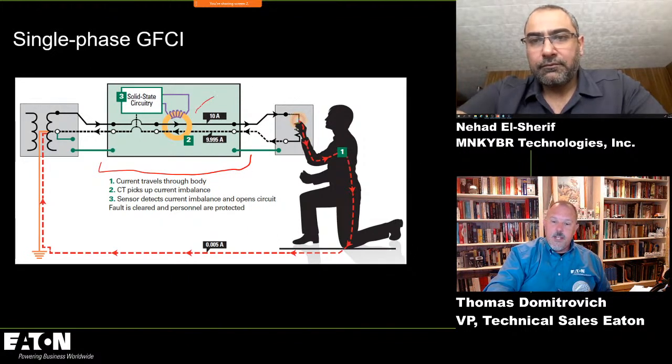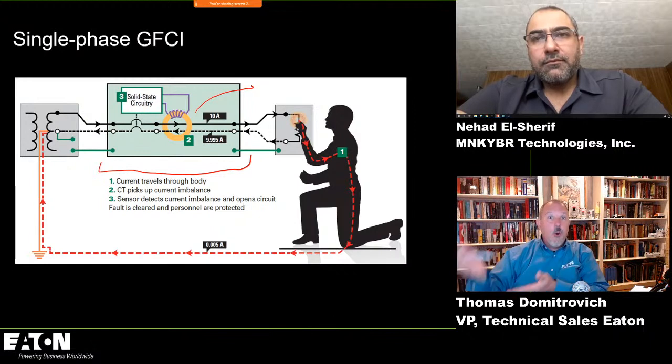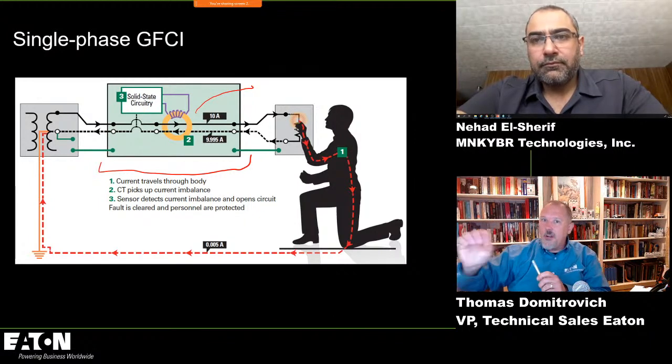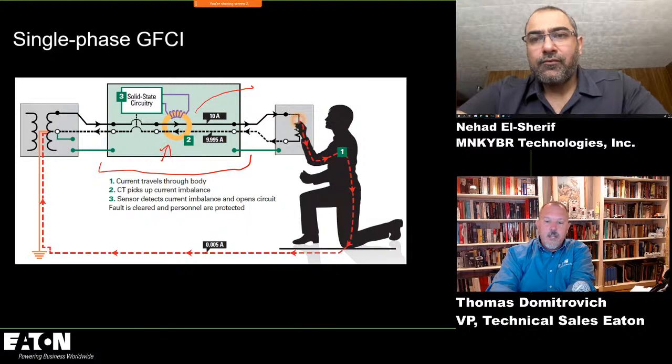Inside of this device, there is a coil, a current transformer, so to speak, a CT. Your hot and your neutral, or in this case, with a 2-pole GFCI, both hots and my neutral that goes out to my load, all go through that one, I call it a donut, but it's a current transformer. It works on the basic principle that what goes out has to come back over the intended path. In a two conductor circuit, a black wire and a white wire, a hot and a neutral, I have my equipment grounding conductor, but no current is supposed to go over that equipment grounding conductor at all. Everything has to stay in the path. So everything goes out on this conductor and back on the neutral, the grounded conductor, and it goes through the donut, through that current transformer.